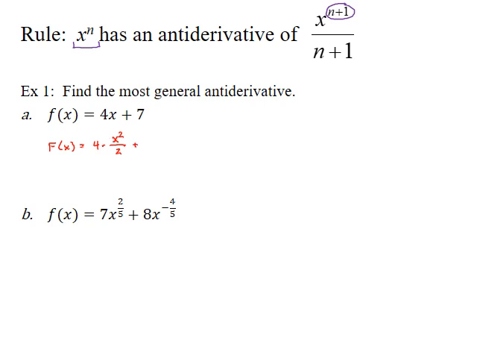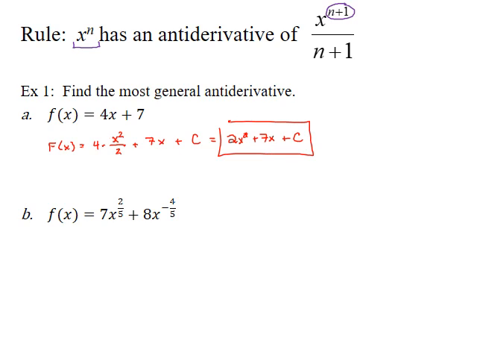When it's just a constant, kind of like when you took the derivative of, let's say, 5x earlier, it became 5. So if you're given just a constant, all you have to do to find its antiderivative is add an x onto it. And then don't forget, there could be a constant there, so we also include plus c. Now after this step, I'm going to go through and simplify what I can. It's not much, but you should get a final answer of 2x squared plus 7x plus c.